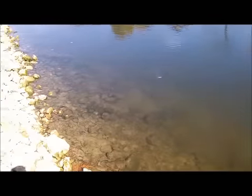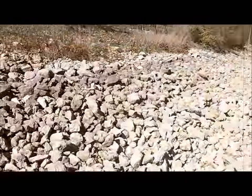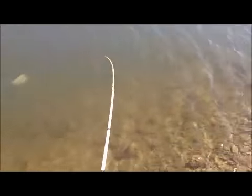And I'm at a little different marina. Area's a lot deeper. Even though the lake is super low, as you can see how low it is. And this used to be all water up here. This is just so deep. So, see if we get any more. Another white bass on, guys, on the McStick.